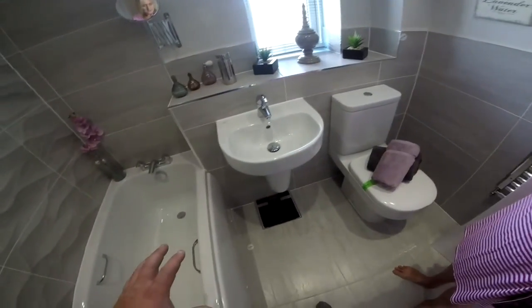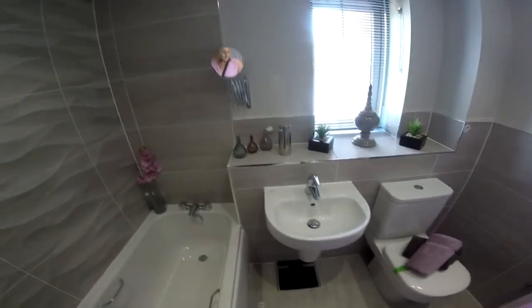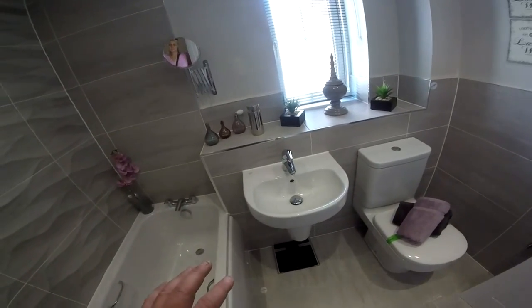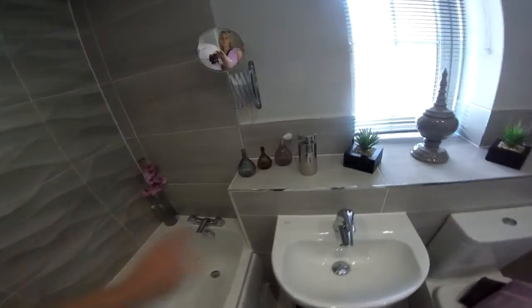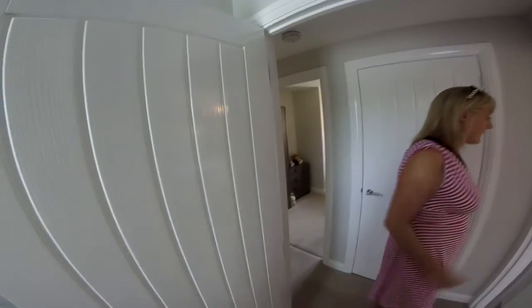Now, how often do we see a pair of scales? This house has been really thought about. Whichever designer has worked on this house is actually in touch with what a house should be, with these little bits and pieces. But anyway, going back to that, we've got Ideal Standard sanitary ware, which is very nice. Yeah. And the doors continue upstairs. Very nice. And the inset lighting, which is very nice.